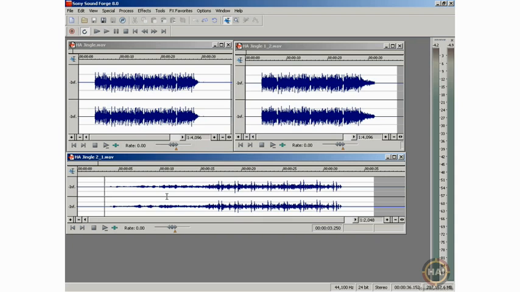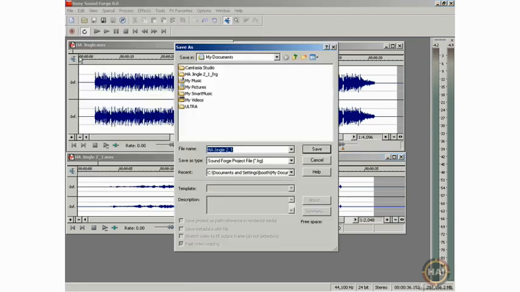If you know you're going to be making a bunch of changes to a file, or even if you just as a regular habit want to make files like this, it gives you the opportunity to save the file under a format that they call, let's go under Save As, SoundForge Project File. And it gives it a .frg ending on the file. So I'm going to go ahead and name this one, add another underscore and add another 1 there, and I'm going to save this as a SoundForge project file.